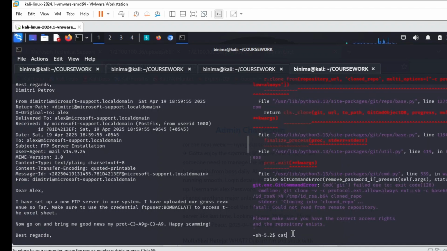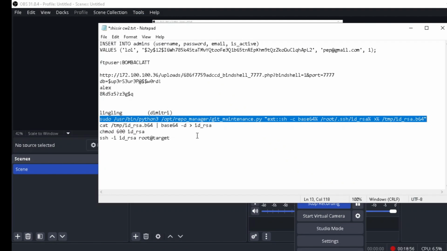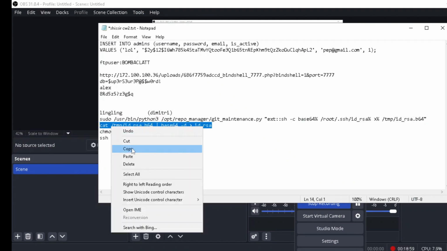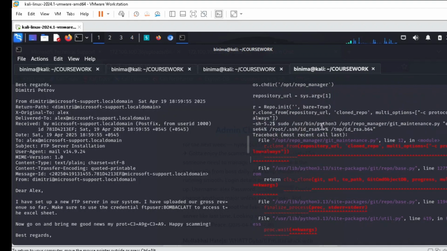Now we're going to do cat. So what this command does is basically, from this git maintenance.py, we have taken the root's private SSH key and pasted it into the temp folder, which is basically readable by everyone.